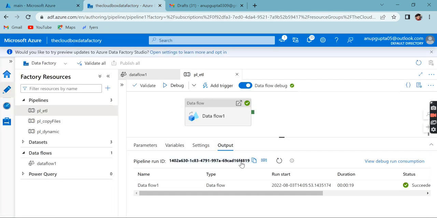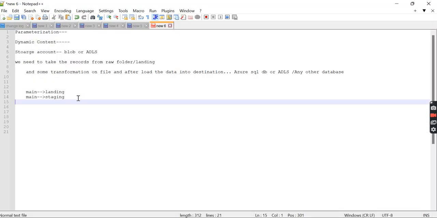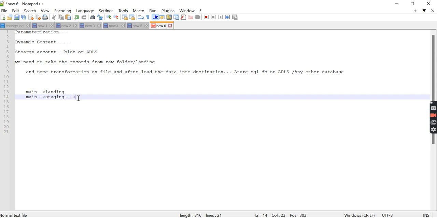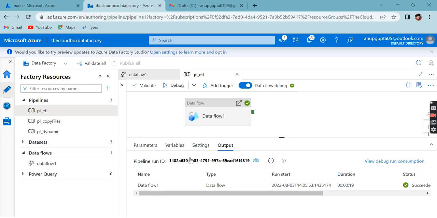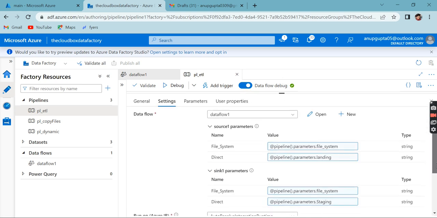Okay, so now suppose someone is saying, that's fine, you have copied inside staging, but I want the data with today's date. Why this? Obviously you can copy the data, do some transformation, and then you just want to save the data with today's date, right? We can add the timing also, but just quickly, let's see how we can approach it.